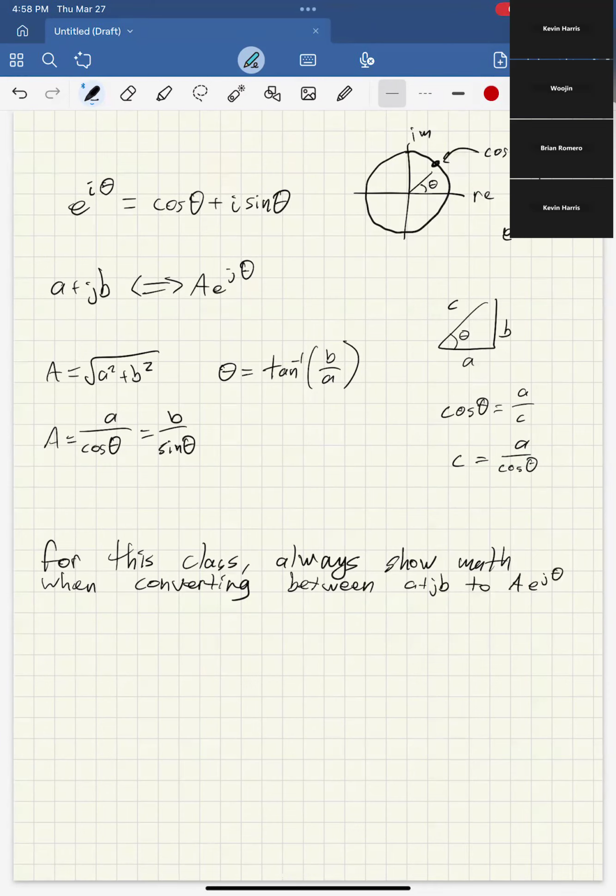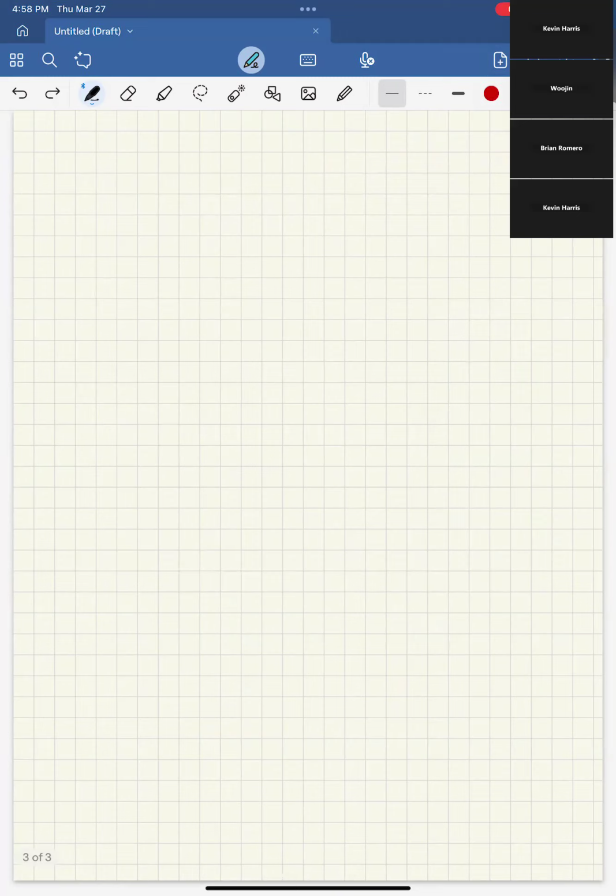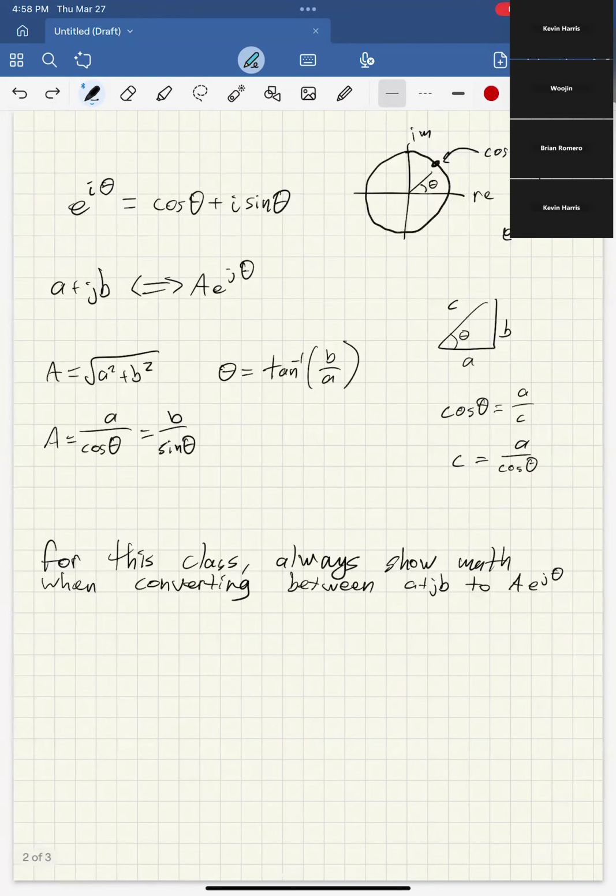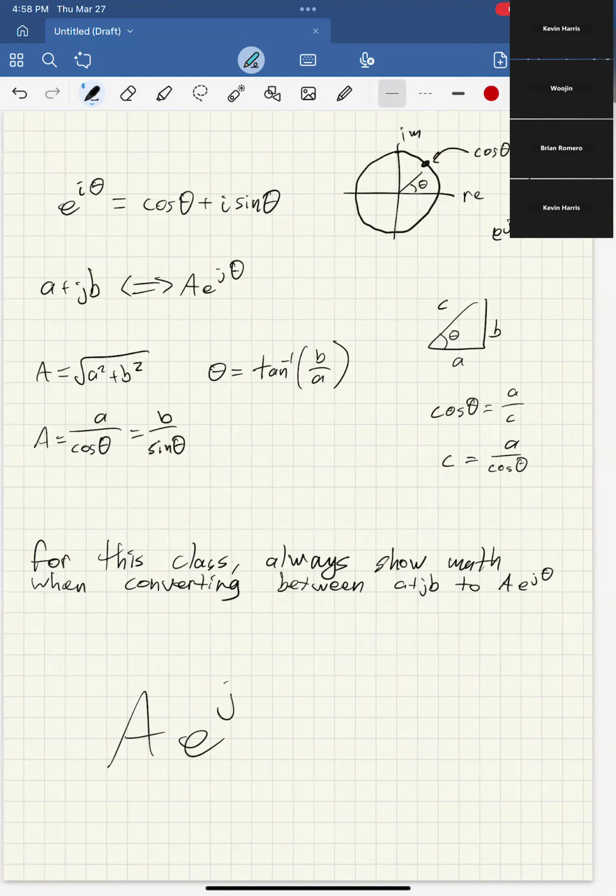Okay, cool. With all that out of the way, hopefully this is all review. If it's not, study up on your math because it's just going to be assumed that you know it. For the question in chat, do we have to do it in radian mode or degree mode? You will always be expected to give your answers in terms of degrees. However, your calculator might not work nicely for degrees, so you might want to do it in radians for the purposes of calculations, but always give your final answer in terms of degrees for the phase. Always. If you give it in radians, you'll probably get some points off.